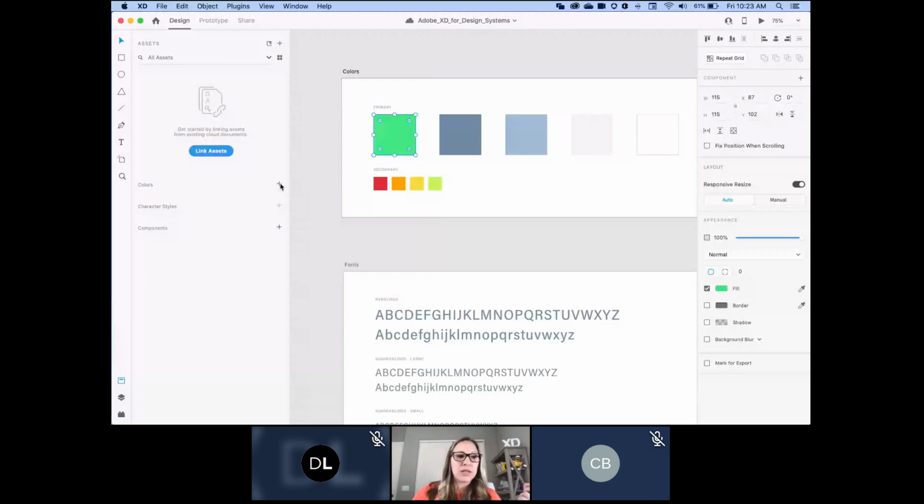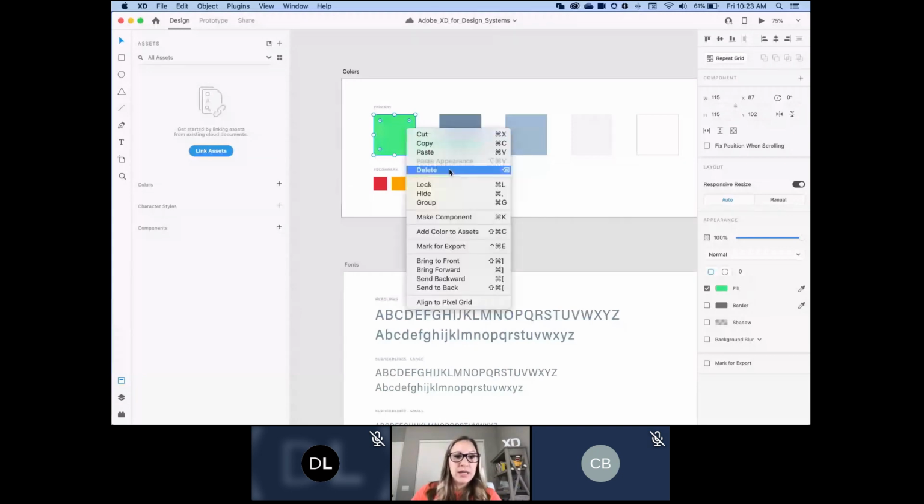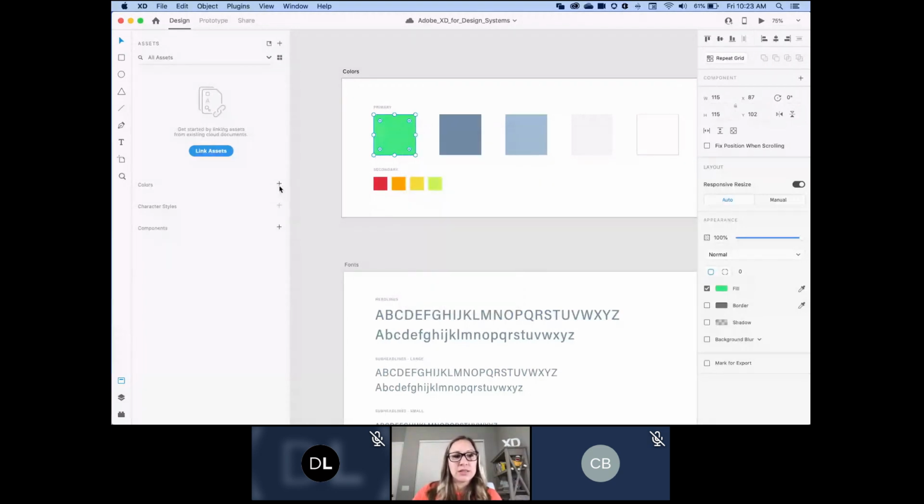Well, you can do it a few ways. You can hit the plus button next to colors in the assets panel. You can right click and add colors to assets. And there's a quick key here as well. I think it's really easy just to hit the plus. So you see now that green has been added to my collection, AKA the assets panel in XD. And it's already named it that hexadecimal number. A hexadecimal number, you guys, is just a code of numbers that we use to tell developers which color we're looking for on the spectrum, okay? It automatically does that for us.